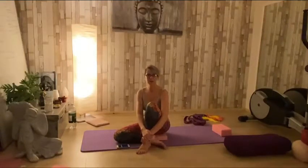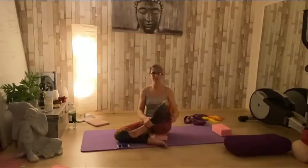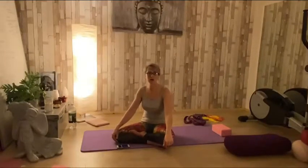Try to keep that exhale longer than the inhale, which helps to stimulate your parasympathetic nervous system, calms your body, and brings your heart rate down.